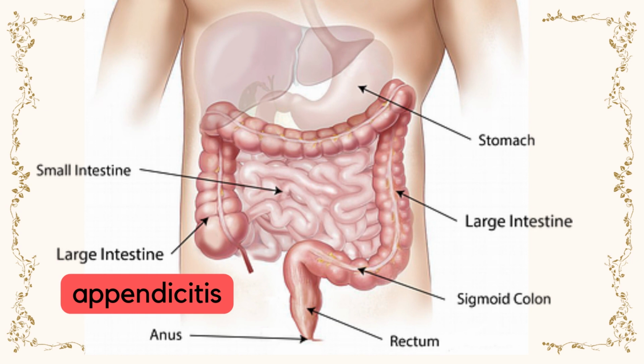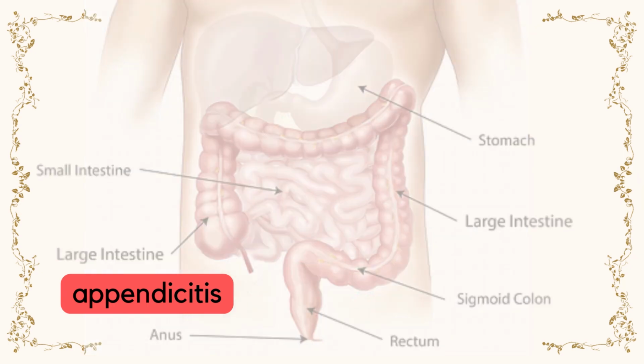Appendicitis. Due to the appendix, there is a problem that is called appendicitis. The appendix sometimes gets inflamed, meaning swells, due to entrapping and then putrefaction of food, causing appendicitis. Due to entry of food, the appendix swells, and this condition is called appendicitis. The treatment is that it has to be removed surgically in many instances.